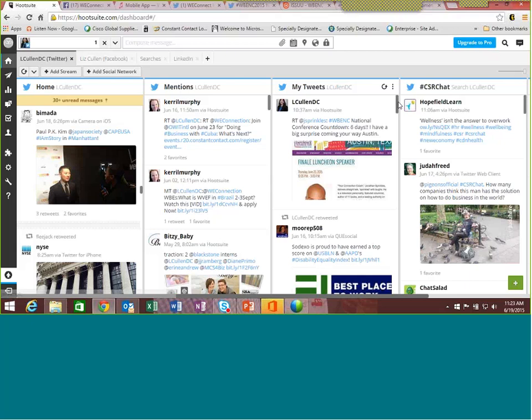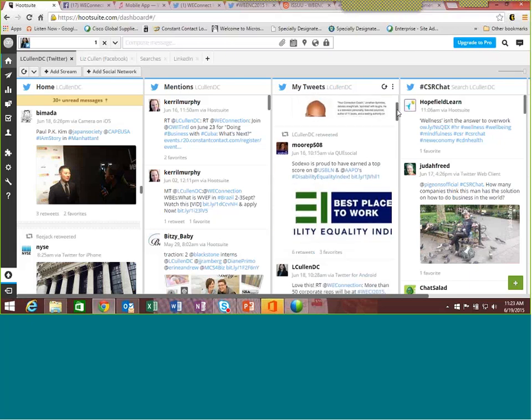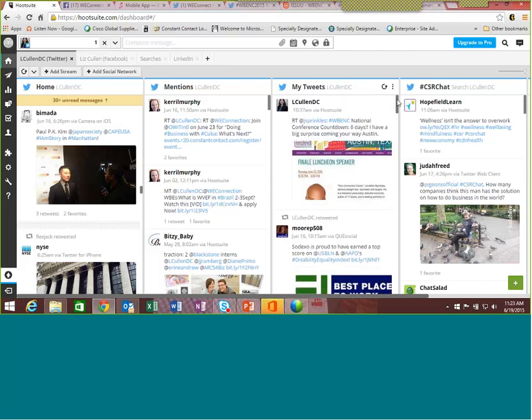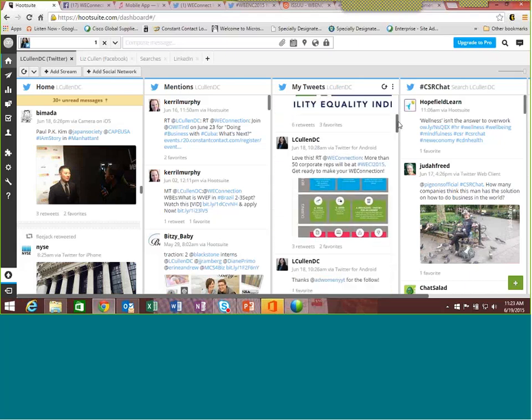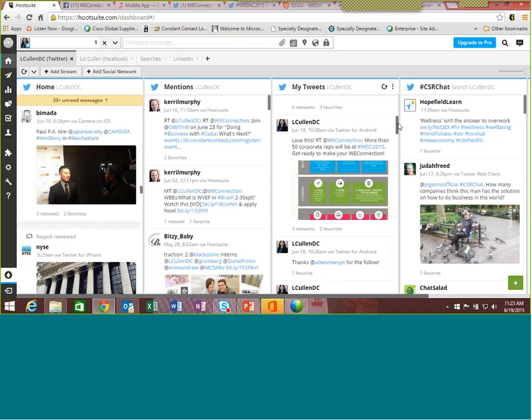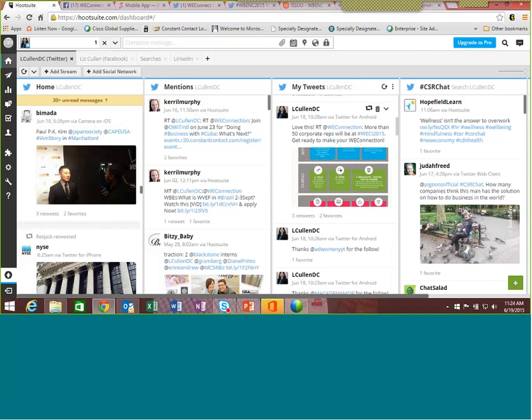So I think the main difference, too, between the WeConnect tweets and my personal tweets is that you can add a little bit of your own personality into them. So looking back at that tweet I just mentioned with the infographic, here I retweeted WeConnection, and it's the same information. And what I added was just a little, I love this. And you can see people retweeted it, and there's a couple of favorites.